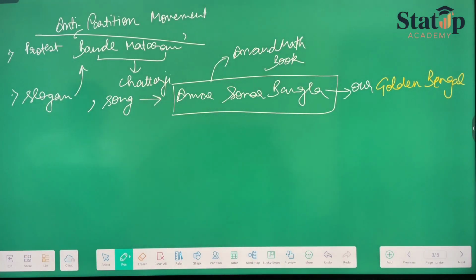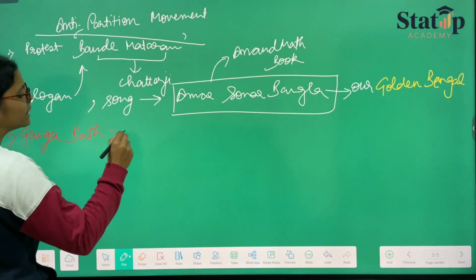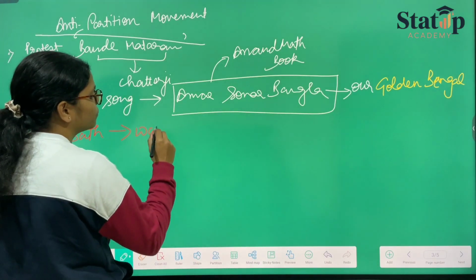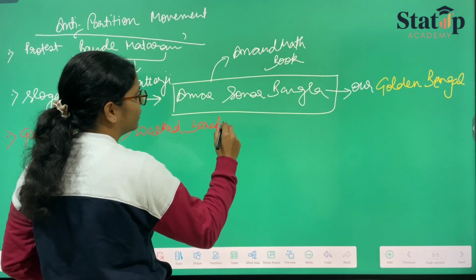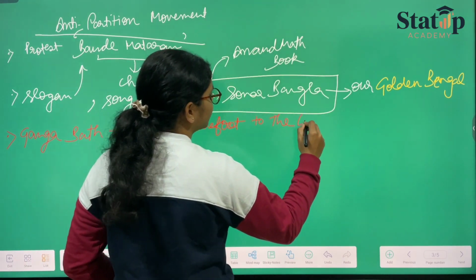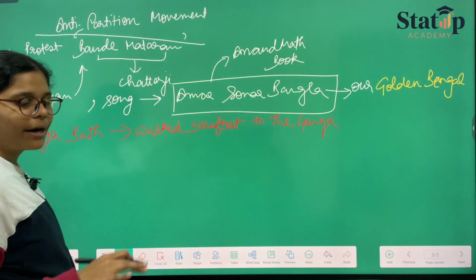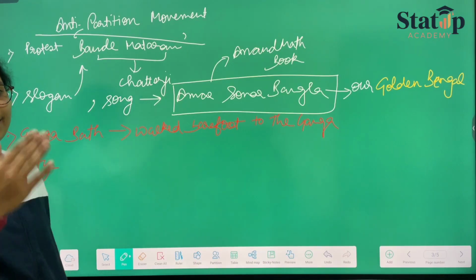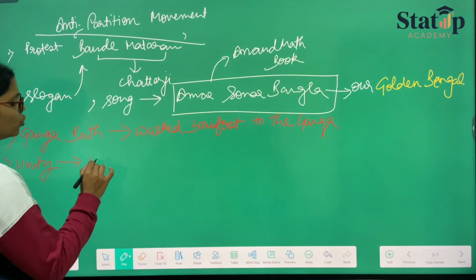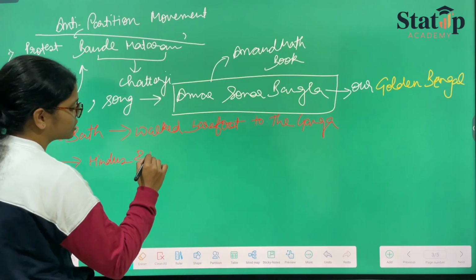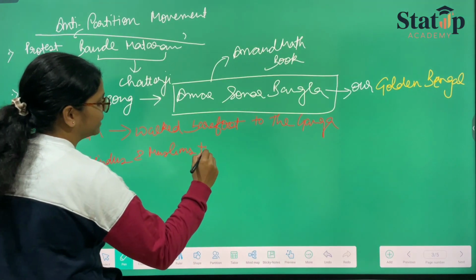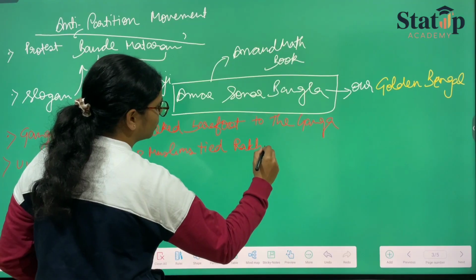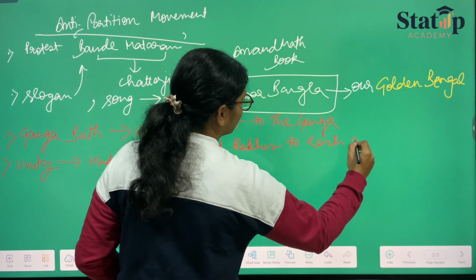Then what did people do? People took a Ganga bath. How did they take the Ganga bath? They walked barefoot to the Ganga side. They took the Ganga bath over there. Hindu Muslim unity was well defined. The unity which the Britishers tried to break by partitioning Bengal was seen when Hindus and Muslims tied Rakhi to each other. ठीक है?